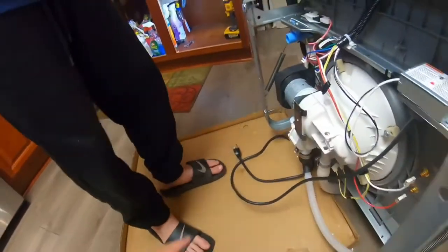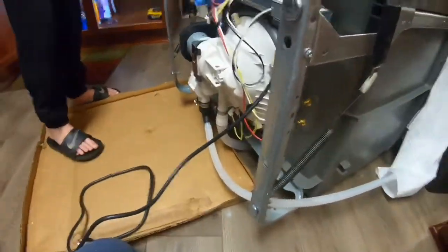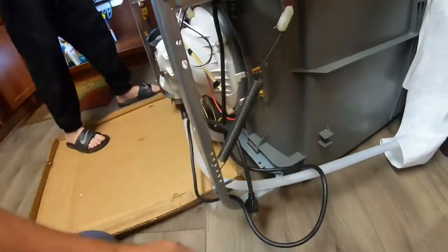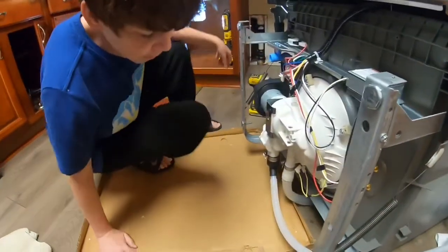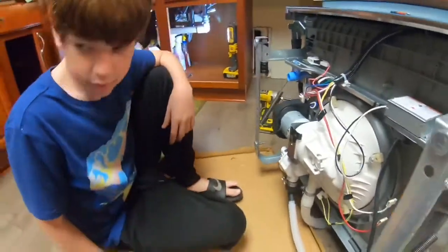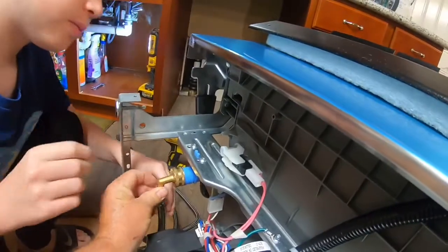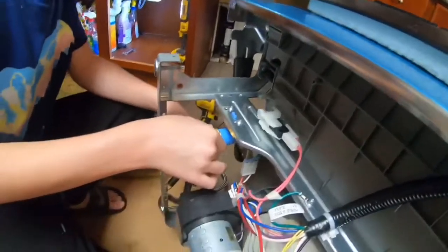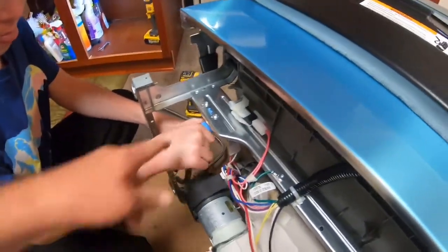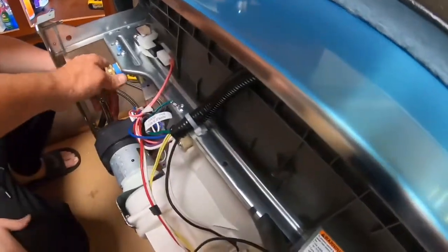Okay, so now your electrical is on. So you want to take your electrical and pass it through here. Like that. Okay, now we need our water hose. Grab our water hose. It's in the laundry room. Make sure it's straight. You hold it. Did you make sure it has a gasket in there? Is it on good? Let's see.